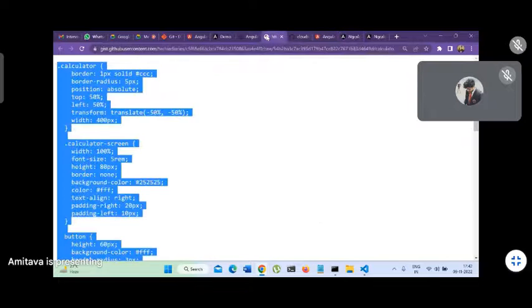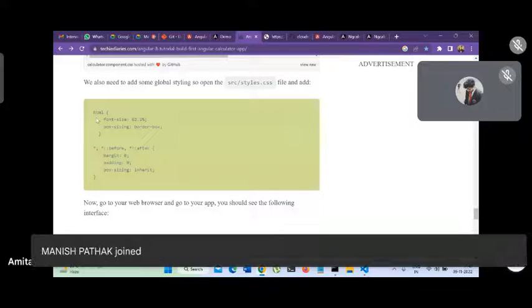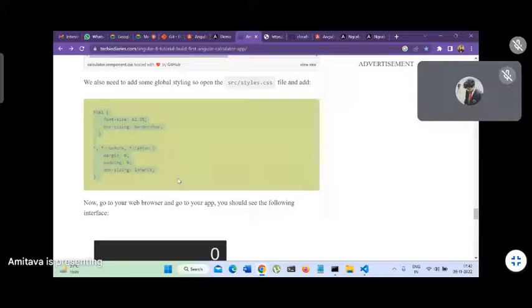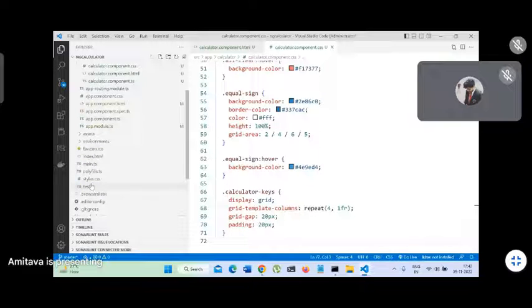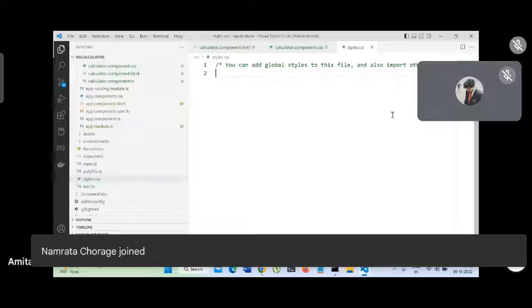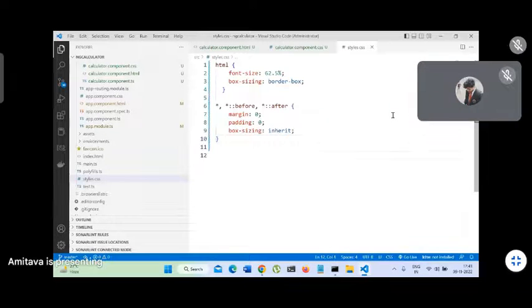So let us now complete this fully functioning calculator. तो CSS guys, we have done that. We also need some globals. अच्छा, ये बताना भूल गया था. Global styling means for all the pages, for the entire page, if you want to do some style. माने I'm talking about some style which I want to apply for all components, not for individual ones. So for global styling, guys, we have a very simple file under src. You will find the file name as styles.css. So this is known as global style. You can paste it here. So for the entire page, this style will now apply.